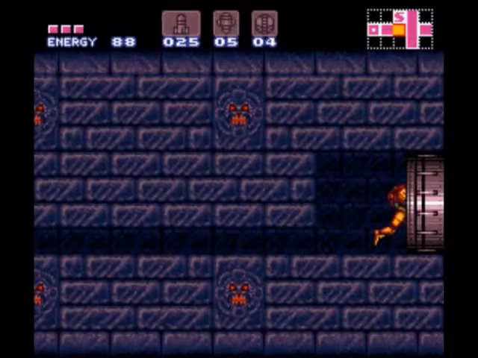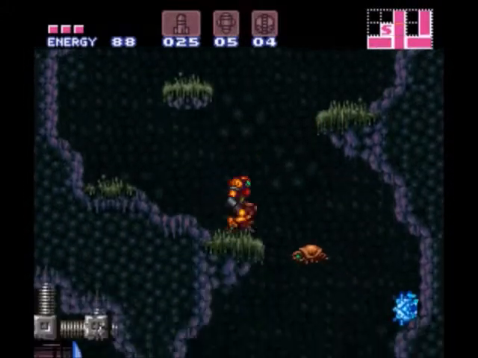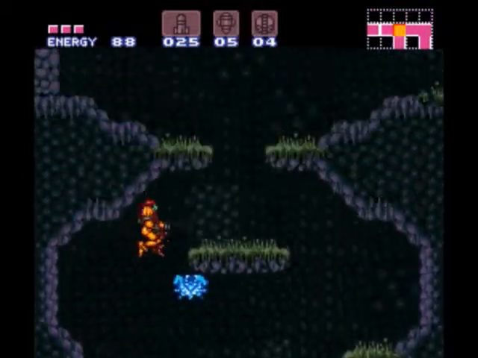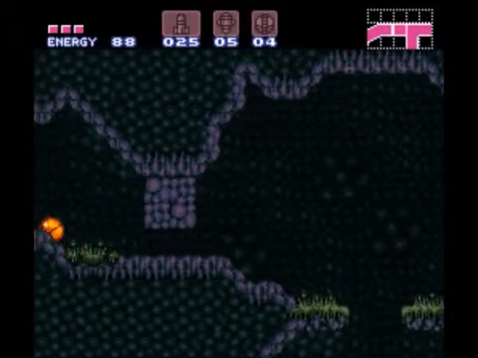Yeah, I've been at this one. So we need to go back to the cotton candy farms. Excuse me? The cotton candy farms. The cotton candy, the pink area. I could have just speed boosted.